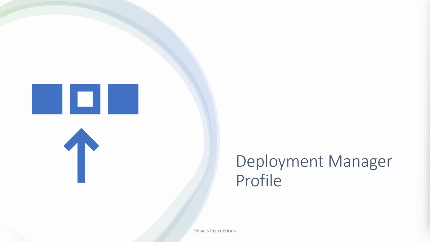If we go deep into the videos on the deployment manager, you will notice that the deployment manager has a couple of components within itself. One is the deployment manager console. Another one is wsadmin, which is a WebSphere command line scripting tool. So these are the two methods by which you can operate the deployment manager. We'll see the architecture in more detail going forward, but this should be an eye-opener for you to understand what the deployment manager profile is, and we will see in detail how to create it at a later point of time.